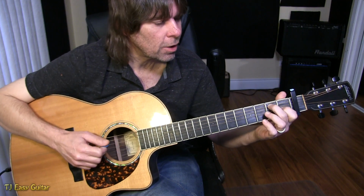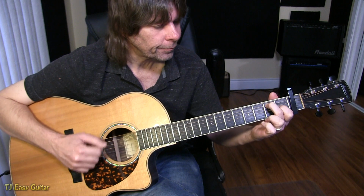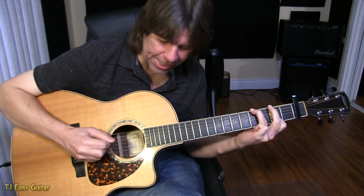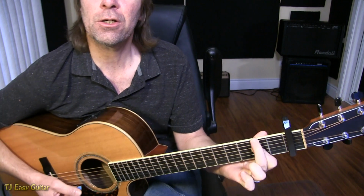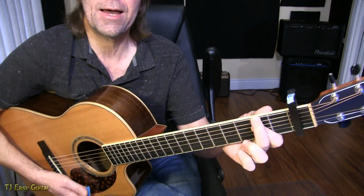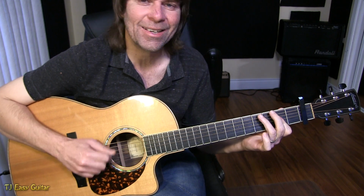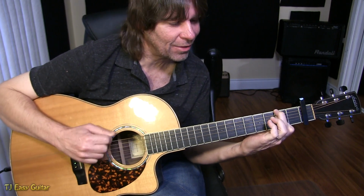So from the bridge, we start on the E7. And then we get to this A. So it'd be like 1 and 2 and a 3 and 4 and a 1. I kind of get finger 2 to come in over top of finger 1 on the top string for fret 2 like that. Pretty funky looking chord, but it works. 1 and 2 and a 3 and 4 and a 1 and 2 and a 3.